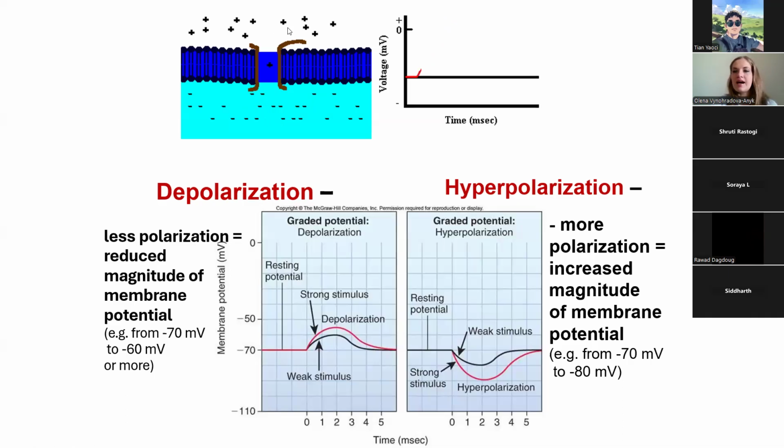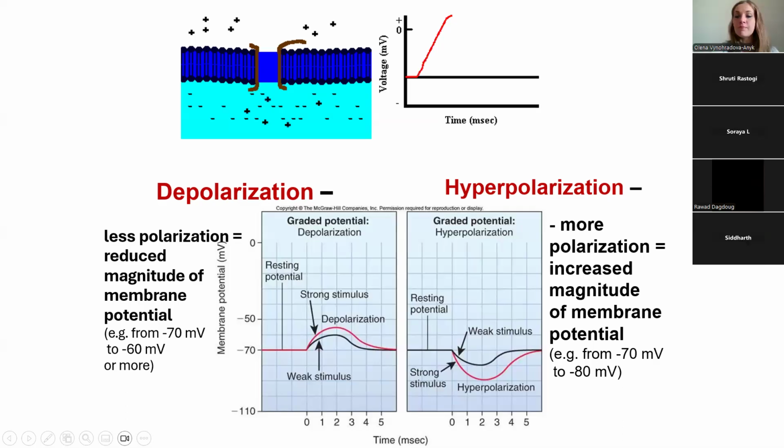More positive. And the other question, when we are talking about hyperpolarization. Hyperpolarization means the difference between the outside, or external, and internal surface increased. Hyperpolarization, more negative. For example, from minus 70 it moves to minus 80. Mechanism of depolarization: more positive ions should move inside. Mechanism of hyperpolarization: more negative ions should stay inside.